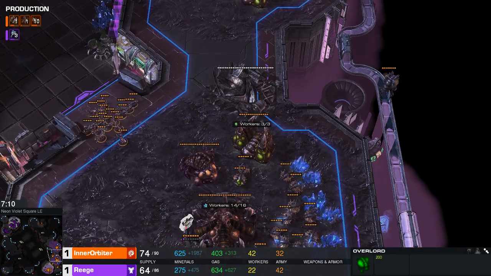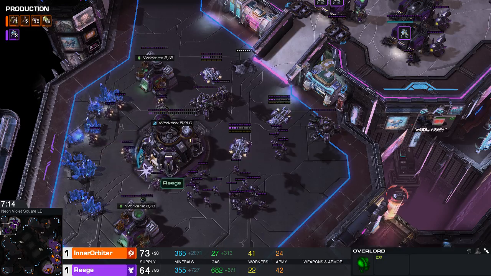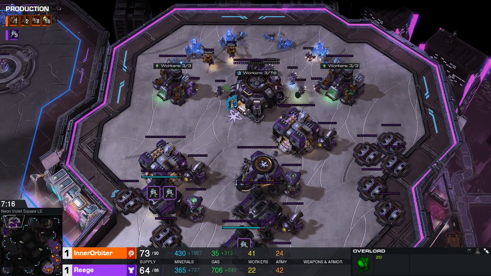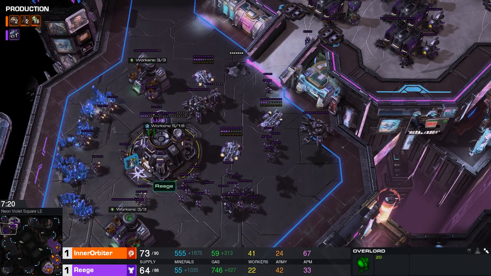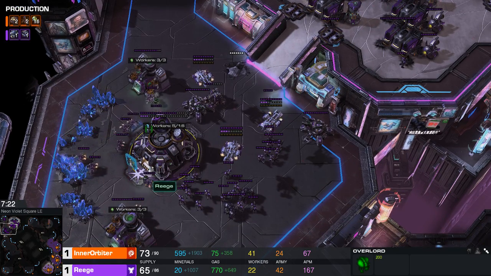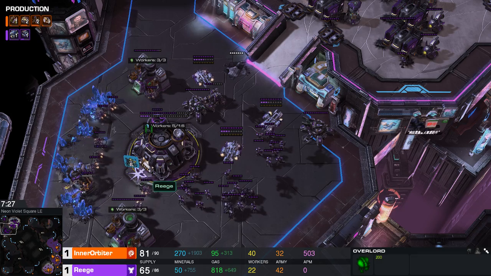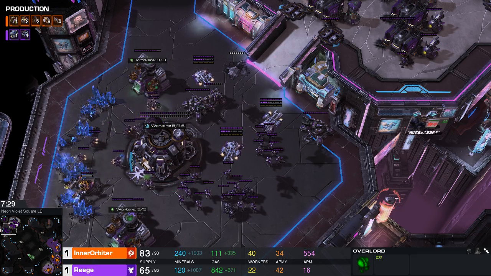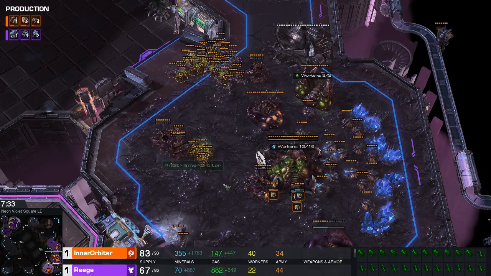The economy is absolutely in tatters right now for Reege, and he's building army. I mean, guys, mules are strong, but they aren't that strong. It's coming from someone who wins off the back of like 38 SCVs, like game after game. Take my word for it. That is a very tough style of game to play when you have a low worker count game as a Terran. Mules are just to tide you over in situations like that.